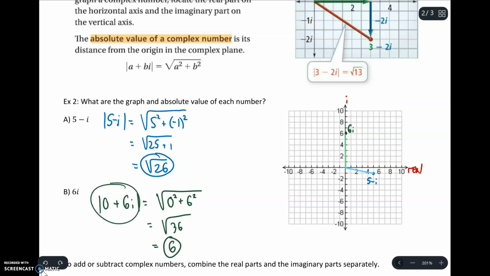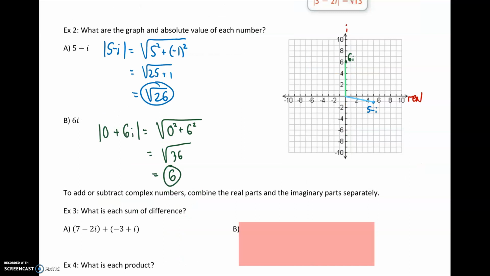but if I want to use that same formula, absolute value of that complex number is going to be, again, just like using a distance formula, square root of a squared plus b squared, which again comes from our Pythagorean theorem if we're thinking of that, just like how we found that first triangle. And since I don't have a real portion of my answer, I can just consider that portion 0. But if I square the imaginary portion, 6 squared, square root of 36 then just turns that number back into 6. So we can see again from our graph that the distance, or the absolute value of that complex number from 0 is just going to be 6.